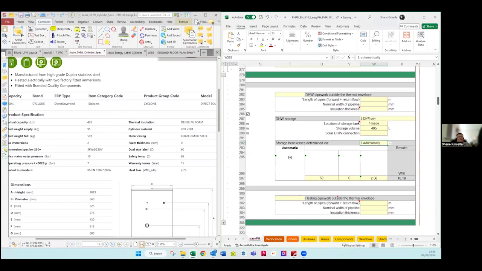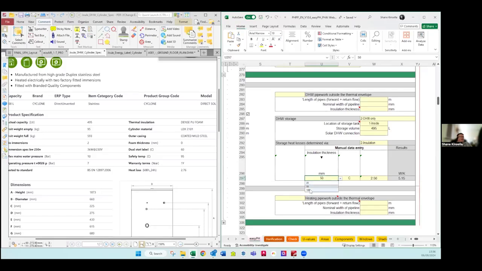It's a really, really high amount of heat loss, like 10.18 watts per Kelvin is huge in heat loss terms from cylinders. We can then put in the insulation thickness if we know what that is, and easyPH gives us three options there. So we can put 20 mil, 50 mil, or 100 mil.